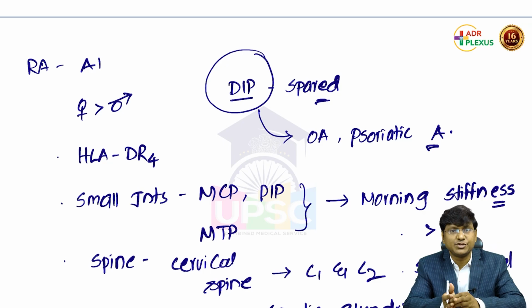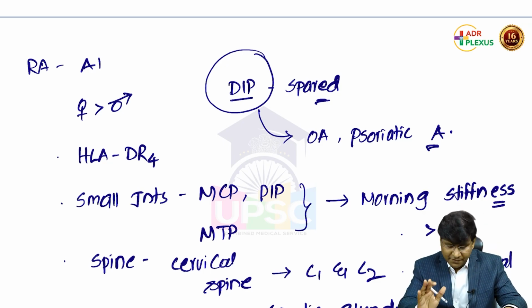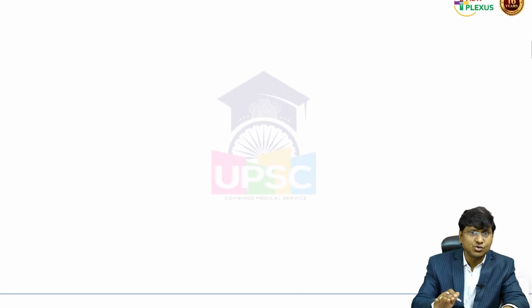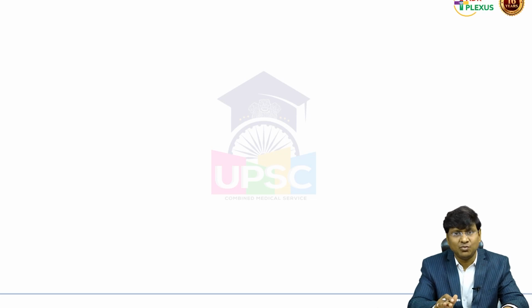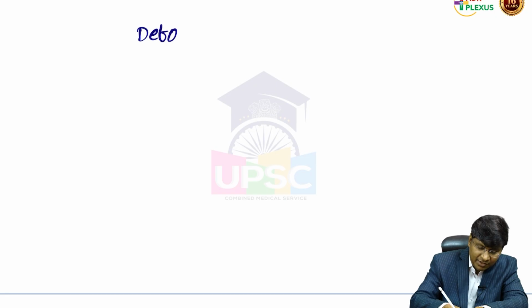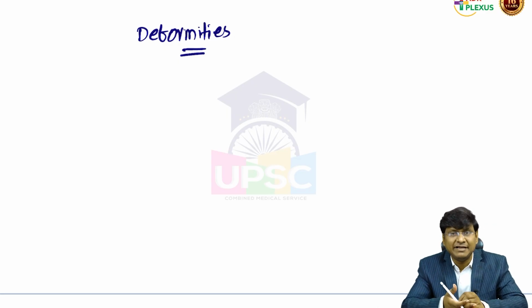So they present with what is called spastic quadriparesis. That will be the presentation in case of the cervical spine involvement, that is C1 and C2 dislocation, right? Then after the involvement of the spine, you need to understand that these patients also have extra-articular involvement. But before going on to the discussion of the extra-articular involvement, patients with rheumatoid arthritis, in the long term, if they are not being treated, develop deformities.